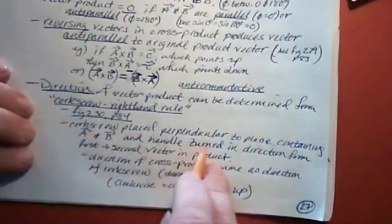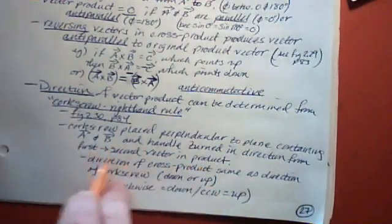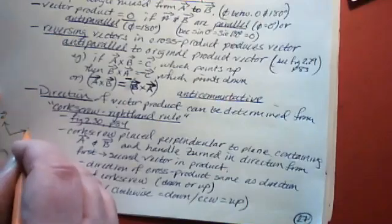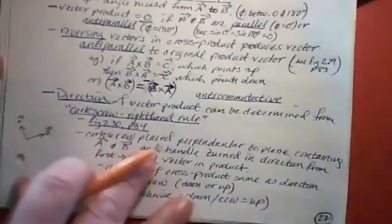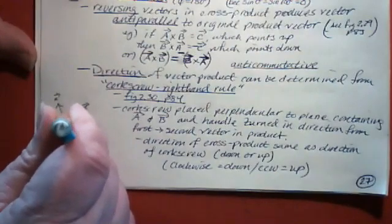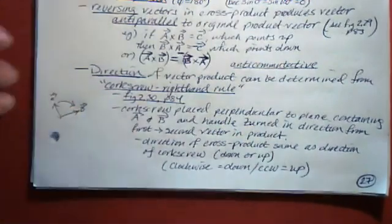So in other words, the corkscrew is placed perpendicular to the plane containing A and B, and the handle is turned in the direction from the first to the second vector in the product. If it's A cross B, then you turn the handle from A to B. So you can basically think of yourself as having a corkscrew in this position here, pointing straight up at you, and you are turning it so that the handle goes from A to B. In other words, you're turning it clockwise.